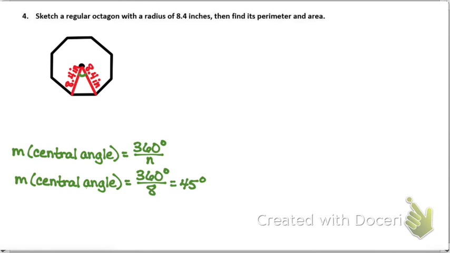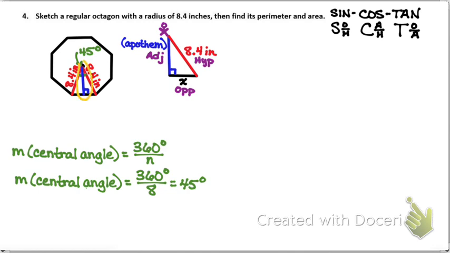After that, we're going to draw in our apothem on the figure, and then we're going to draw that little right triangle off to the side. So I've gone ahead, I've drawn in the apothem right here on our octagon, and then this little triangle here that I've shaded in yellow for us. This little triangle right here is what we have blown up over here, drawn much bigger. I've gone ahead and marked where we're going to be standing on this triangle. We have the hypotenuse marked. We have our opposite side marked, which I went ahead and labeled as X. Then we have our adjacent side, which is the apothem.